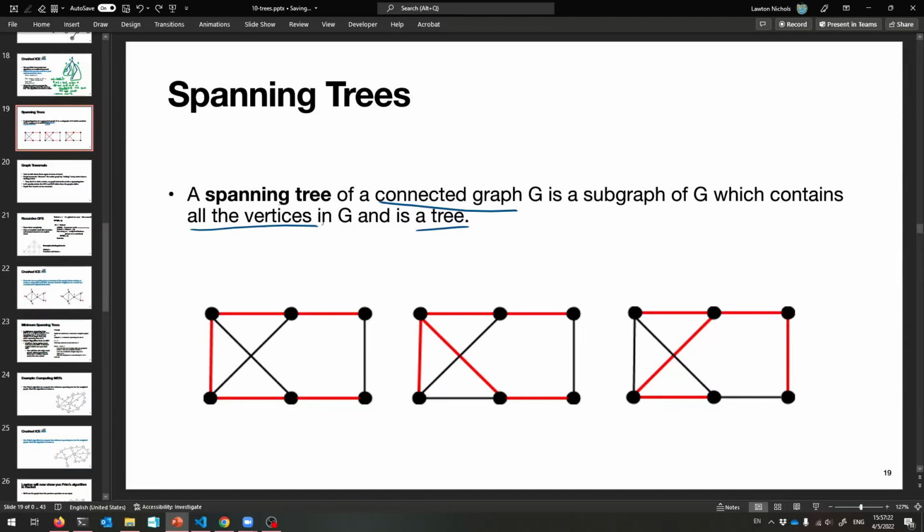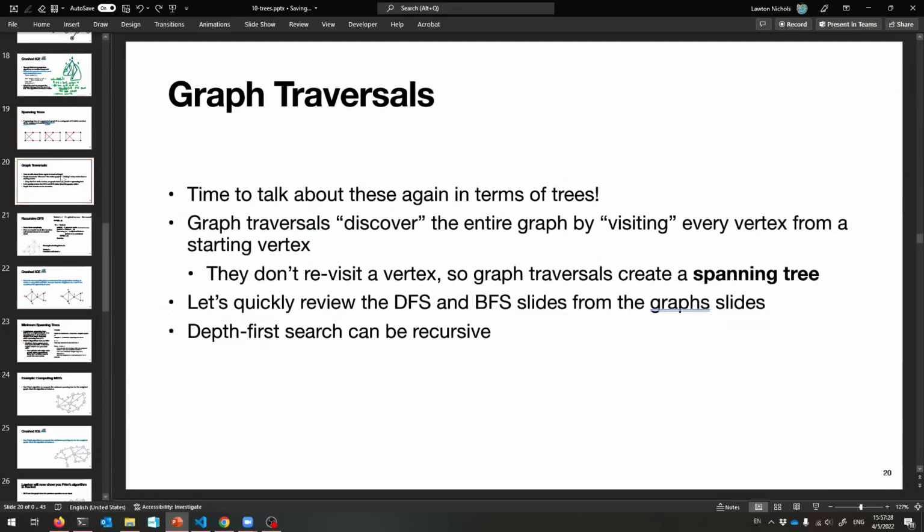And we're going to come up with an algorithm to create a spanning tree in a certain way in just a second. But before I get there, I want to talk about traversals of graphs again. Okay? That was the very first kind of traversal that we talked about in the last set of slides. So let's talk about these again in terms of trees, because we have just learned a lot of tree terminology.